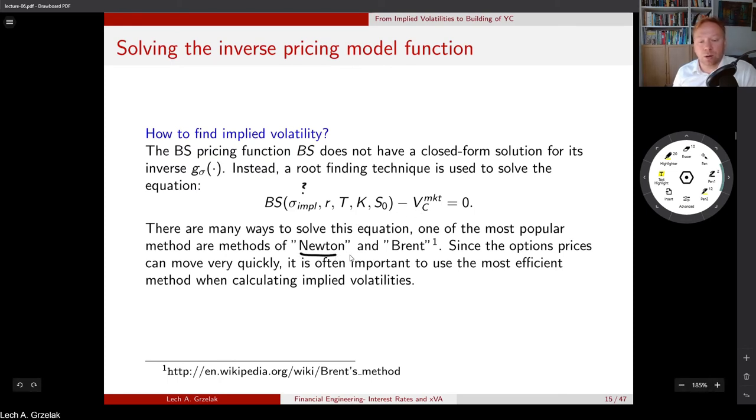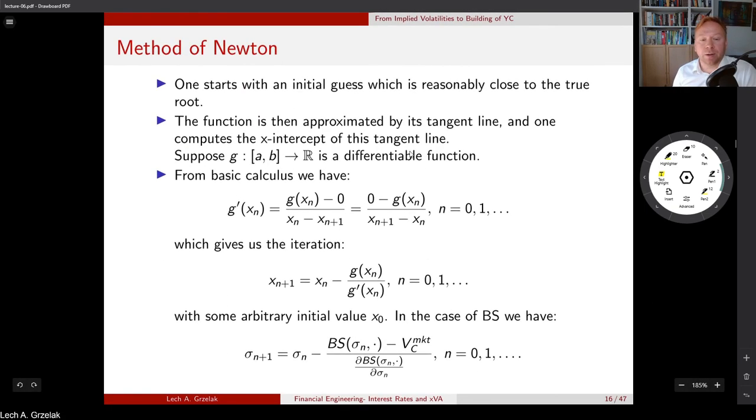For example, there is the Newton-Raphson algorithm, and there is Brent's algorithm. You can find details also in the book. The classical way, and also the way we are going to follow in this course, is via Newton-Raphson. Of course, in a single case, we have done it in the course of computational finance. You can just refresh how this iteration was built. Essentially, how we arrived at this implied volatility sigma was an iteration process where we started with some initial guess for sigma implied, and we used an iteration routine that converged to the solution of the problem we want to solve.